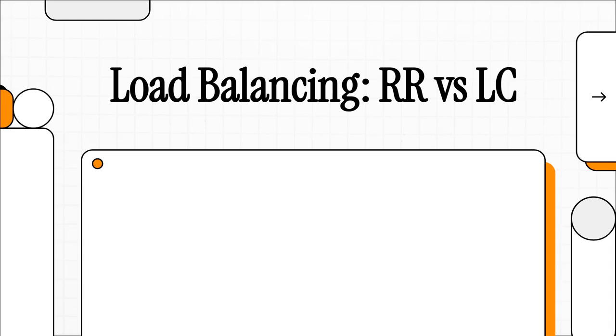All right, let's jump right in. Today we're getting into the nitty-gritty of two of the most foundational algorithms in all of system design, round robin and least connections. Now these are the invisible traffic cops that literally keep the internet from falling apart. And by the end of this, you'll know exactly how they work, their pros and cons, and most importantly, when you should use each one.